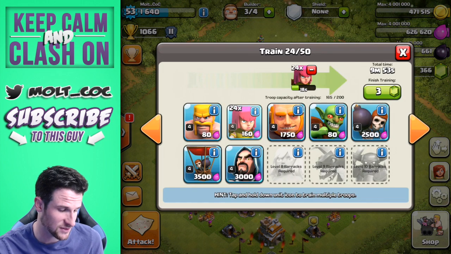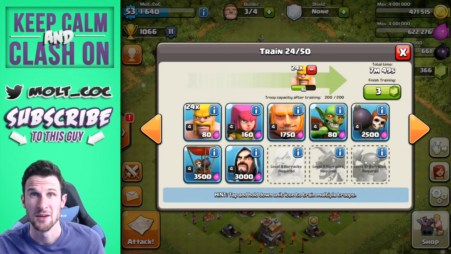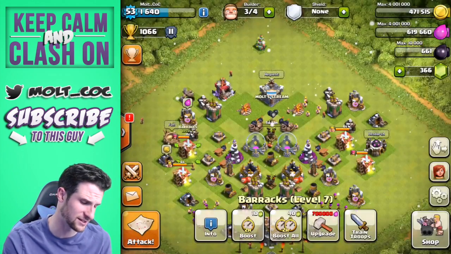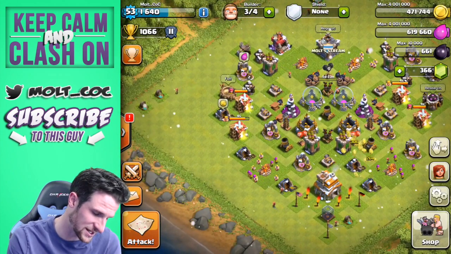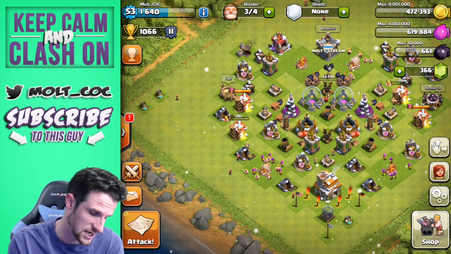And as long as you have stuff training up always back at home, like I do right here, then you're good to go. My back really hurts right now. I need to go, like, lay down or something. But let's see what else we can upgrade. So I do want to upgrade some of my mines. I really want to upgrade this Dark Elixir Drill soon so that we can get our king.